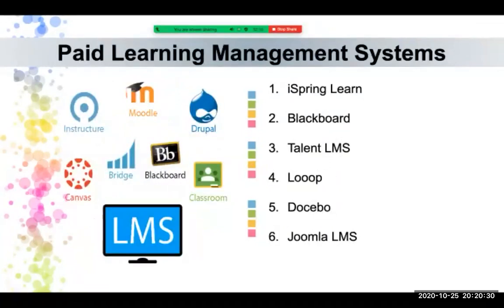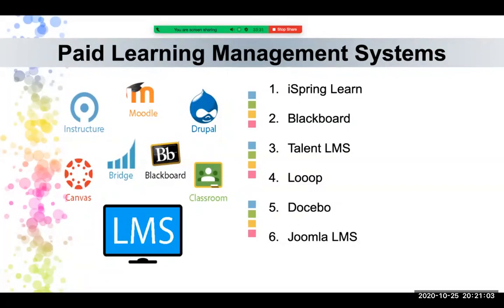In the end, there is the paid learning management system. It's really important to know that if open source is available in the market, and the free version is also available, then why would we choose to go with the paid learning management system? On top is iSpring Learn. This is one of the best learning management systems, but it is paid. And the second one, which Jazan University is already using, is Blackboard.